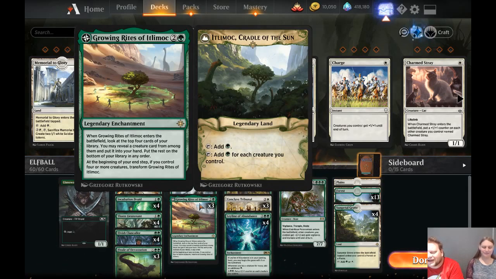That's terrible. We have 3 copies of Growing Rites of Itlamok. This is 1 green and 2 colors for a legendary enchantment. When it enters the battlefield, and there's a lot of text, look at the top 4 cards of your library. You can reveal a creature card from among them, put it into your hand, put the rest on the bottom of your library in any order. At the beginning of your end step, really important, not your upkeep, not the next upkeep, your end step, if you control 4 or more creatures, which is really easy with Elfball, you get to transform it into Itlamok, Cradle of the Sun.